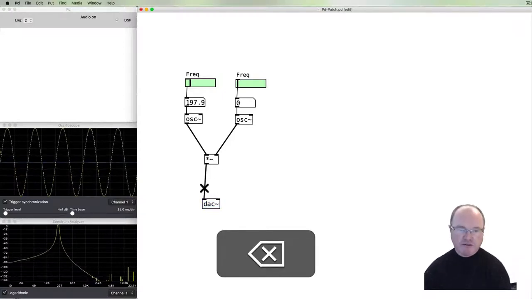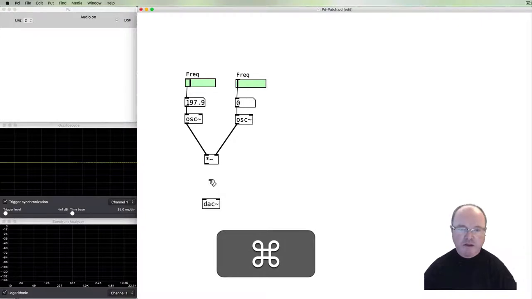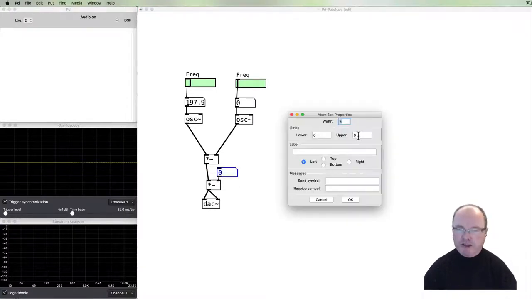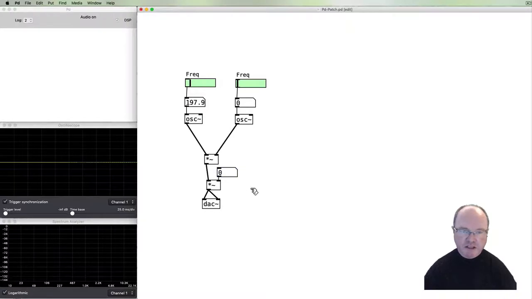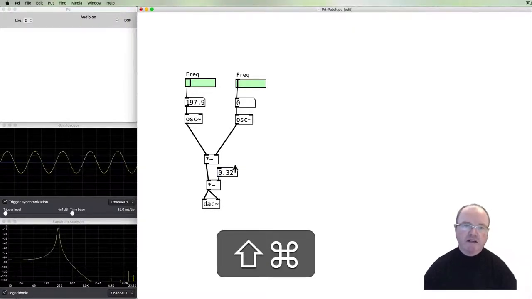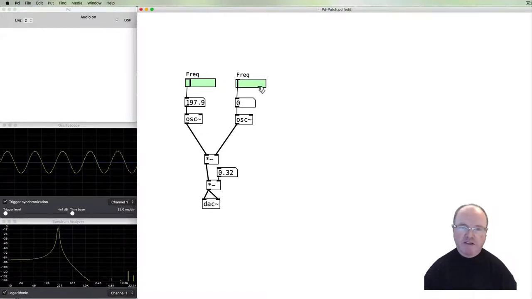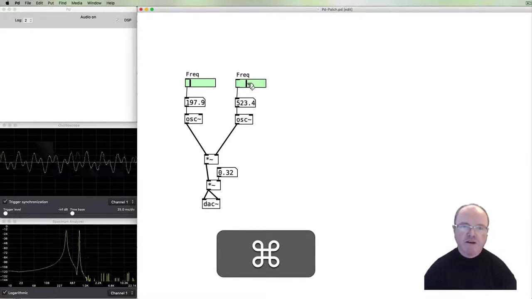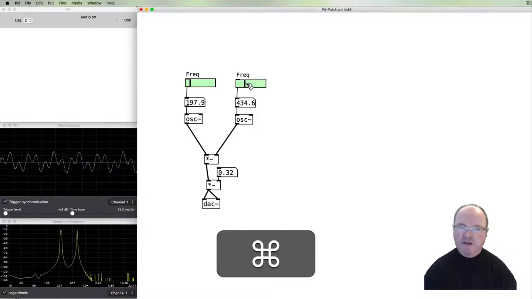I might give myself a volume control. Do that by inserting another multiply object in there, and then make sure I have a way of controlling that volume. Change the properties of that from 0 to 1 just to keep everything within range. So we're hearing this frequency. At the moment this is at 0 hertz, which is having almost no effect, certainly nothing that we can hear. If I move this second frequency up into the audio range, we can hear that as the two oscillators interact, we get a change in the timbre.